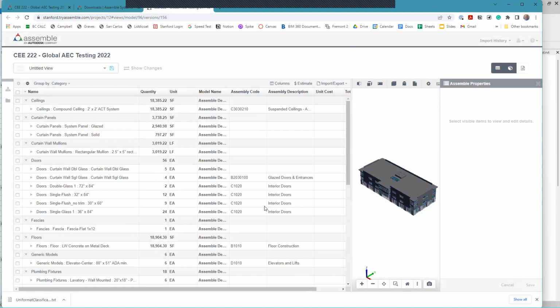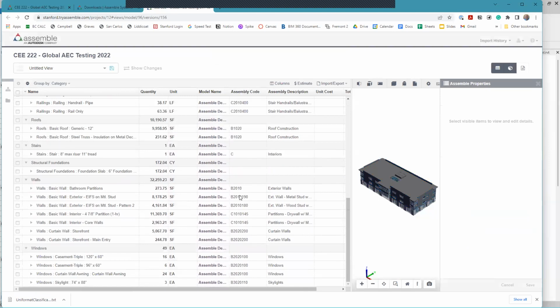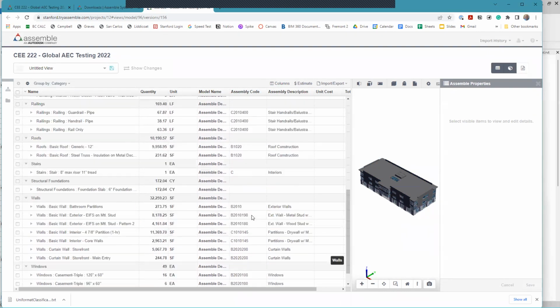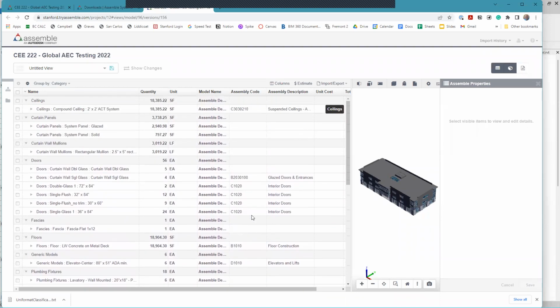Okay, so this is a fairly straightforward table right now. You can sort of see where things matched up. You can sort of see where things didn't match up. So for example, for all these drywall partitions, there's an assembly code that has matched. Doesn't probably have any values in it. We'll see if it does. Actually, I know it doesn't because I didn't put any in there, but we can edit the Excel table to put those in there for those costs. But you see it actually matched a fair number of them. And for things that aren't quite here, you can add them into your cost breakdown structure so you have values filled in for them too.